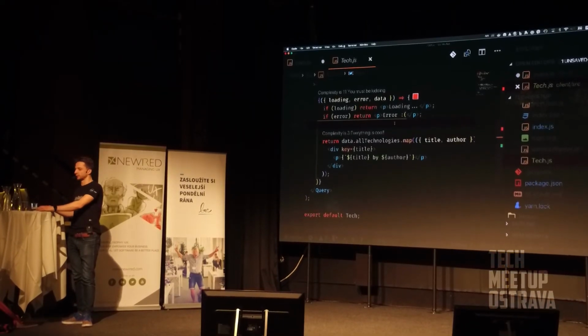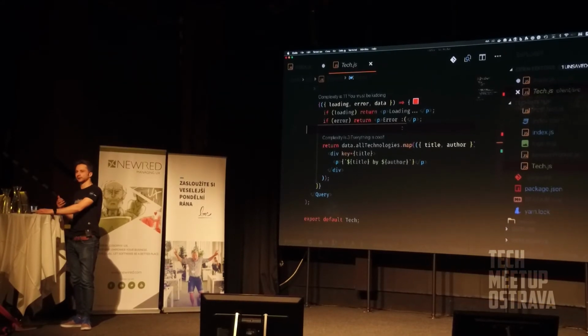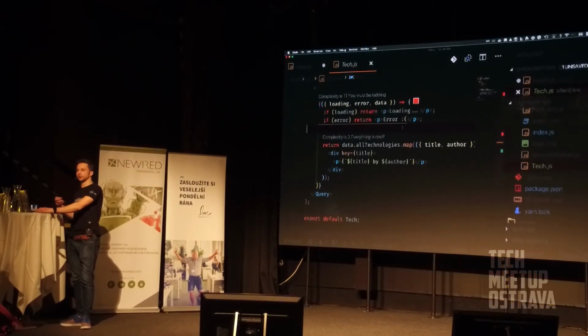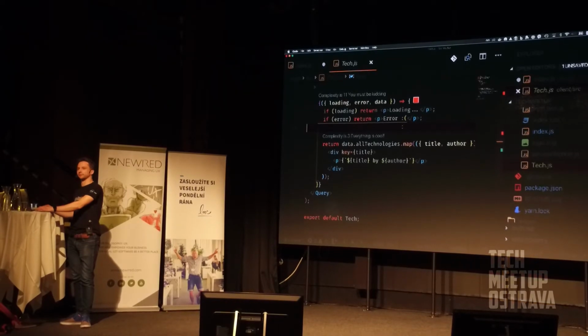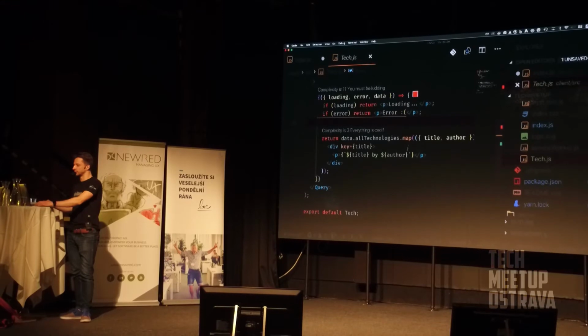But what is good with GraphQL, again, if some fields failed to be resolved, you will get at least something, and with that error exactly for those non-resolved fields.